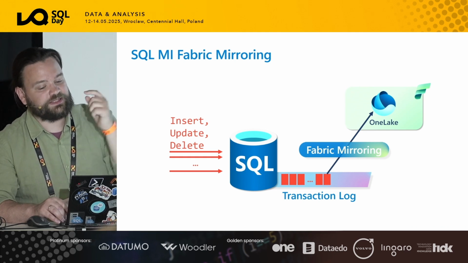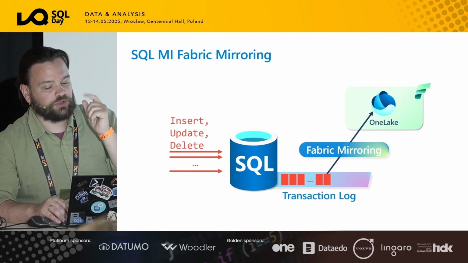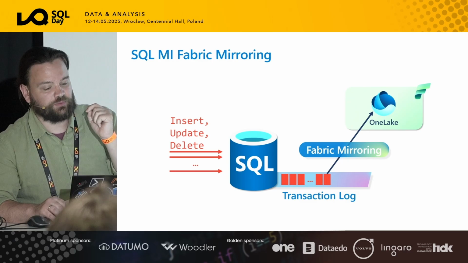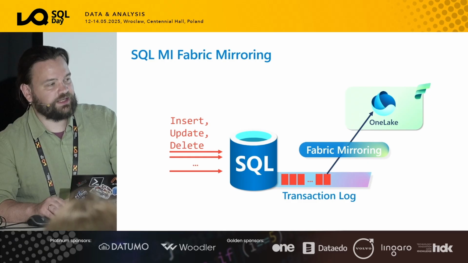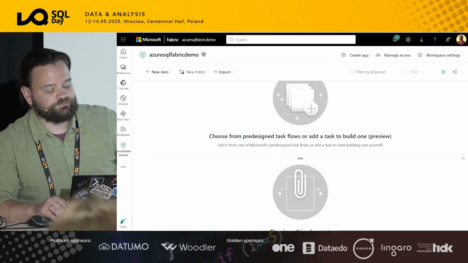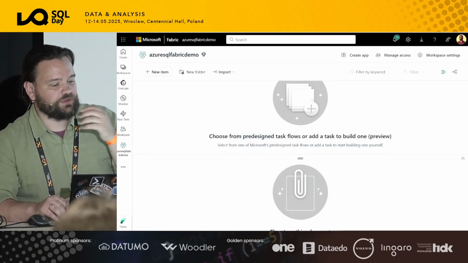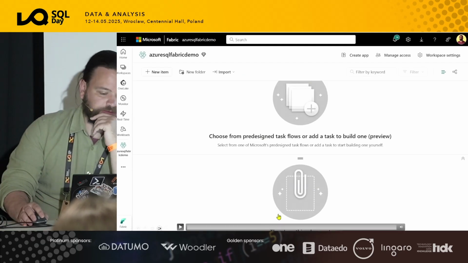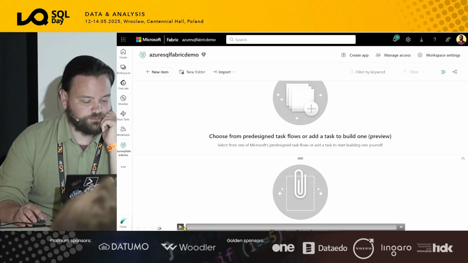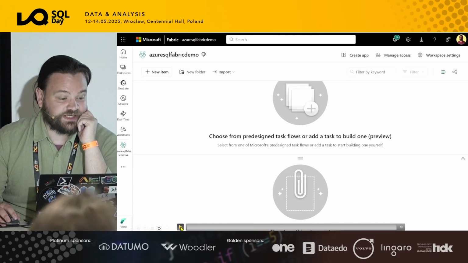It applies that to your mirrored database in OneLake. So this is a very integrated experience. You simply configure things, and then this initial snapshot and continuous data replication with low latency happens for you. So let's see how we set up Fabric mirroring.